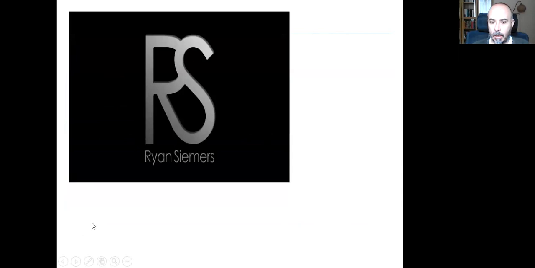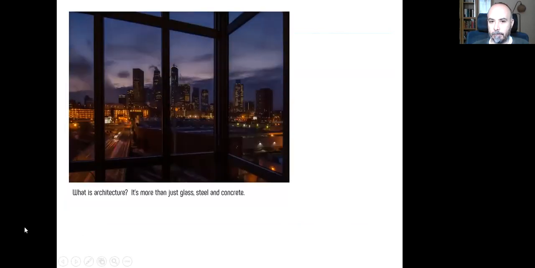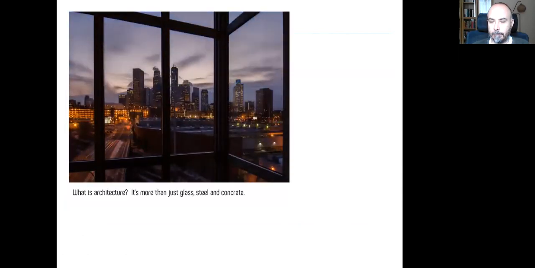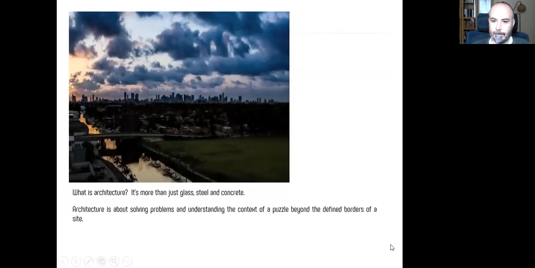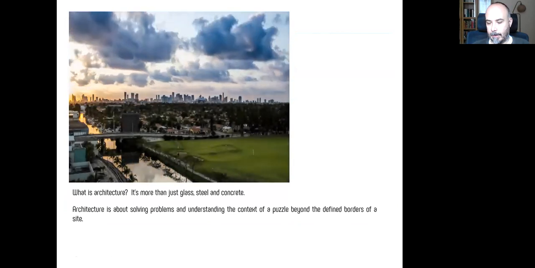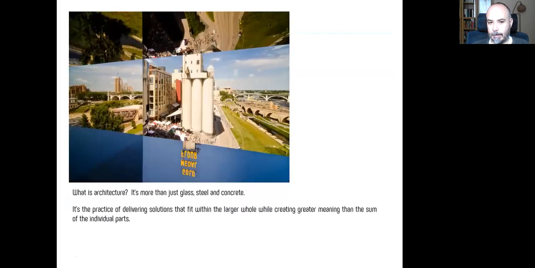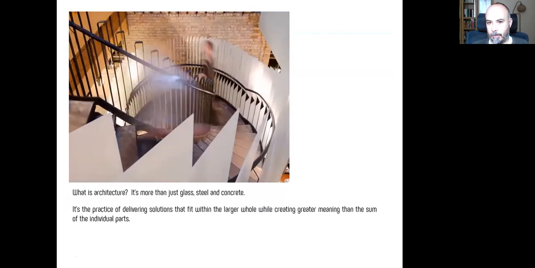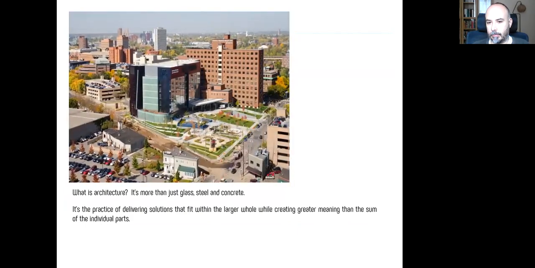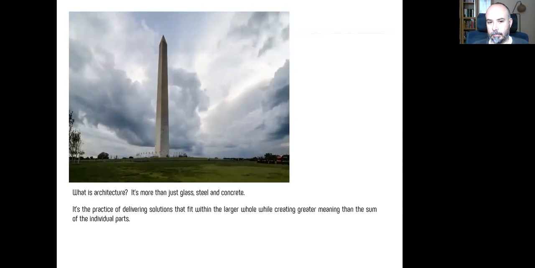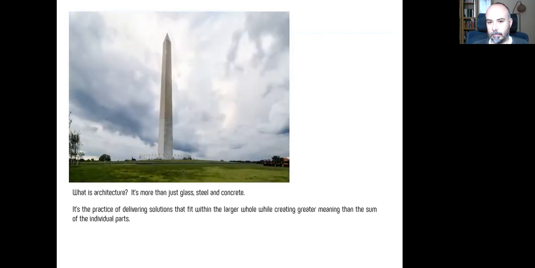What is architecture? It's more than just glass, steel, and concrete. Architecture is about solving problems and understanding the context of a puzzle beyond the defined borders of a site. It's the practice of delivering solutions that fit within the larger whole while creating greater meaning than the sum of the individual parts.